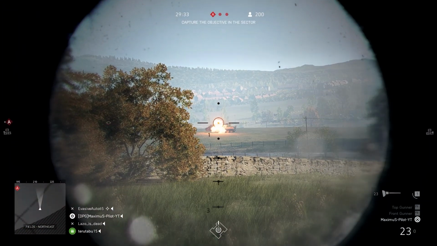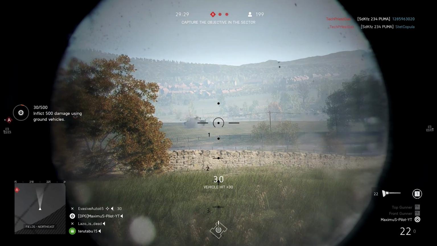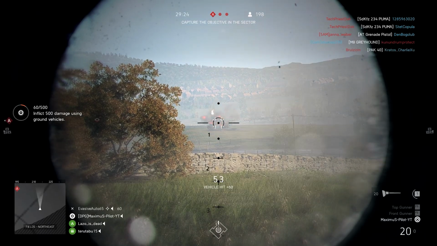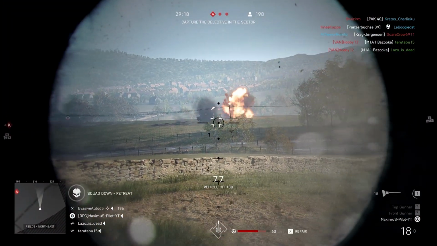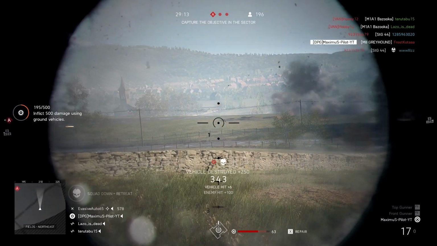So I don't want to take out that Puma, it's going to be too quick. I'm going to take out this slow Tiger tank. I gotta be very careful and very quick on how I take this out. I'm trying my best to aim for the tracks. One more hit, he can take me out. That's how strong that Tiger tank is. So be very careful. Okay, he's critical. Sweet, got him.